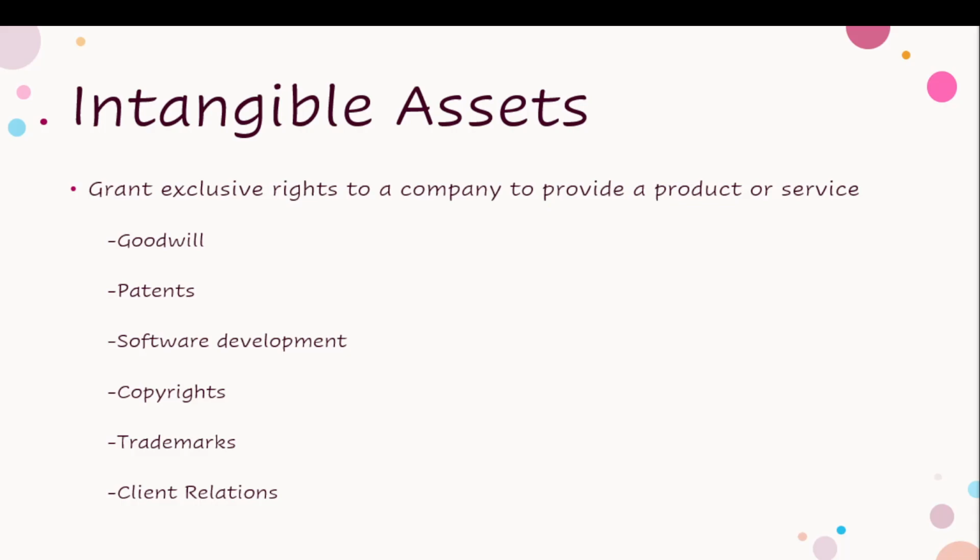Now, what happens if I developed the patent in-house? Well, essentially all of my expenses that went into developing that patent get capitalized and moved onto the balance sheet. So let's say I developed this patent and all of these expenses were $3 billion. So I incurred this $3 billion expense. But then when that patent comes out, I move that $3 billion expense over to the balance sheet and it becomes an intangible asset for me. So that's essentially how that works out.